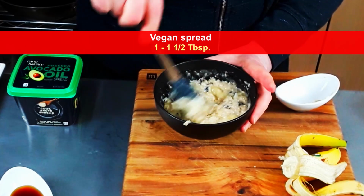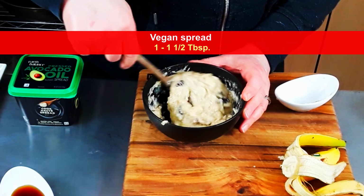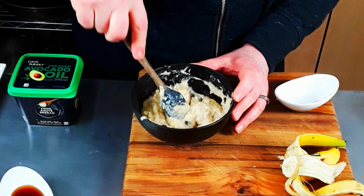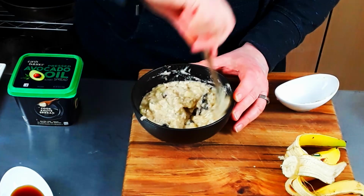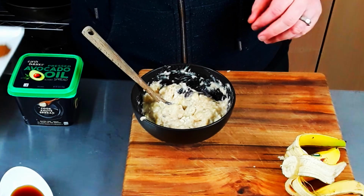This is your fat, your butter, things that you know that you need in a cake, and you can use Earth Balance regular. You can use any vegan spread to substitute here. Got that pretty well stirred in. Next thing I'm going to do is add our dry ingredients.